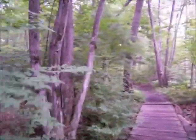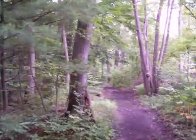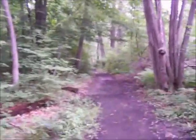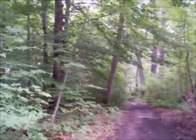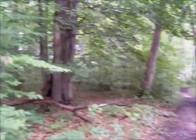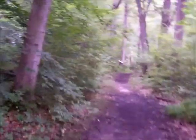I rubbed the Yarrow on that spot where that deer fly bit me, and it didn't do anything to take away the itch from the bite, but I don't think it's supposed to. I was just curious if it would. Hoping to find some jewelweed so I can rub it on that.